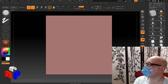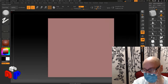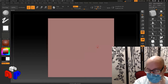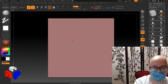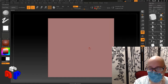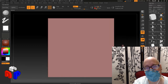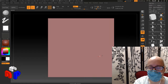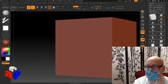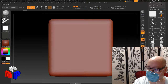All right, how much time do we have left? Exactly 15 minutes. Okay. Make Polymesh 3D. Oh, the resolution is probably way too small. Yeah. Yep. All right. Let's divide this 100 million times.